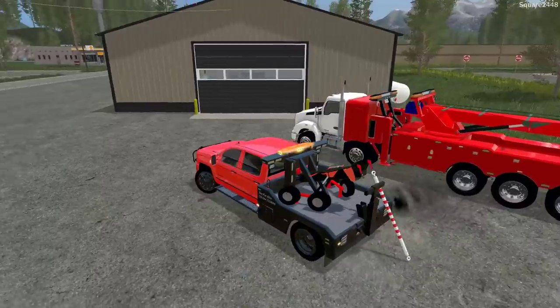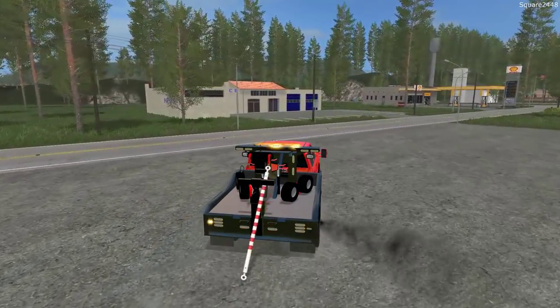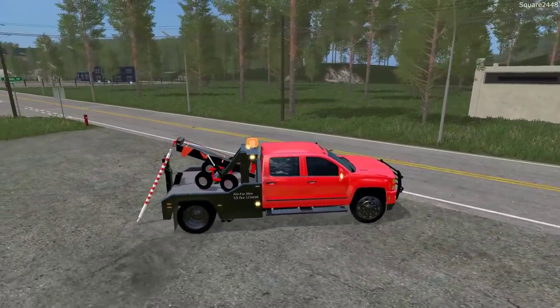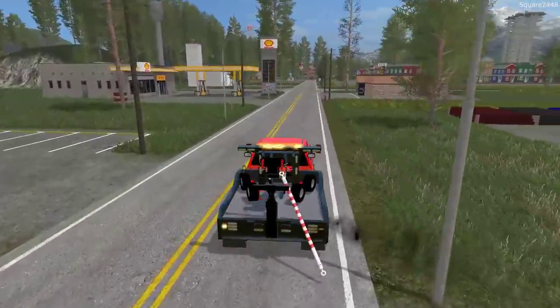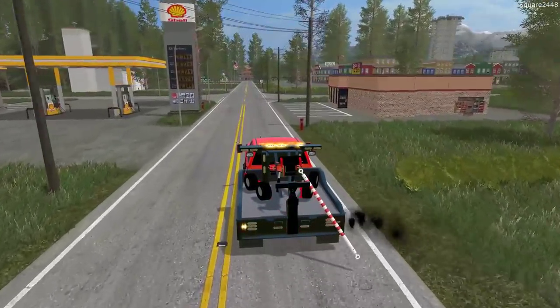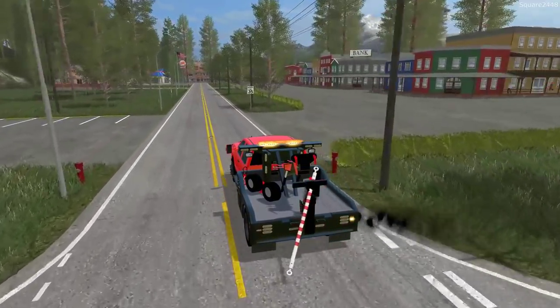So the caller states they were mowing very close to the pond area, and the mower just slid right into the water, and they've called us in to winch it out. Once we do that, we'll be heading back over to the shop, and we'll see what happens today. I hope all of you guys are excited for today's heavy rescue video. It's going to be a very busy day for sure.